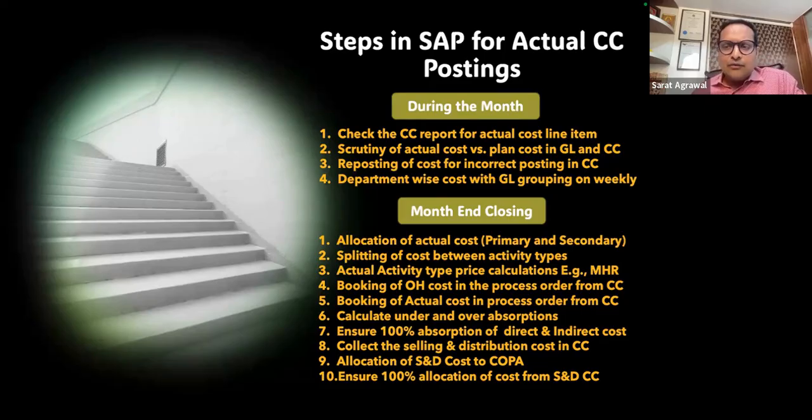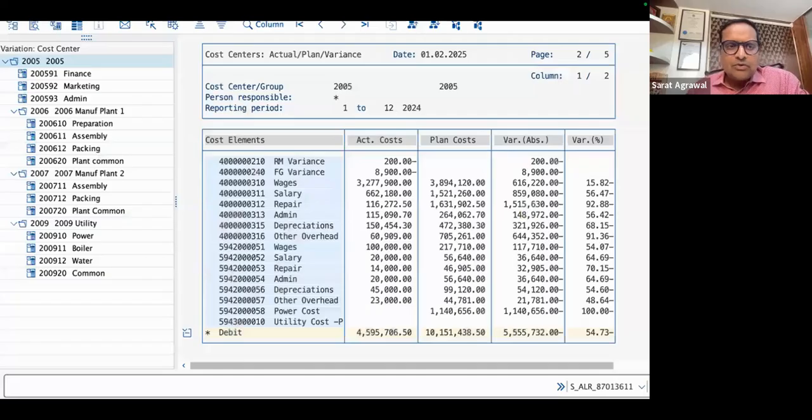And with that, after the complete absorption of conversion cost and marketing cost, we should be in a position to ensure that all our cost center costs are absorbed fully, may it be production cost or marketing cost. So let's see some examples of cost centers and the GL, how the cost looks. So this is how the report of the cost center accounting looks, wherein you can see cost center by cost center, GL by GL value, and the plan cost and the actual cost. This is one of the good reports. You can see the transaction code also shown in the screen below. This is the transaction code you can utilize in your own system for checking this report.